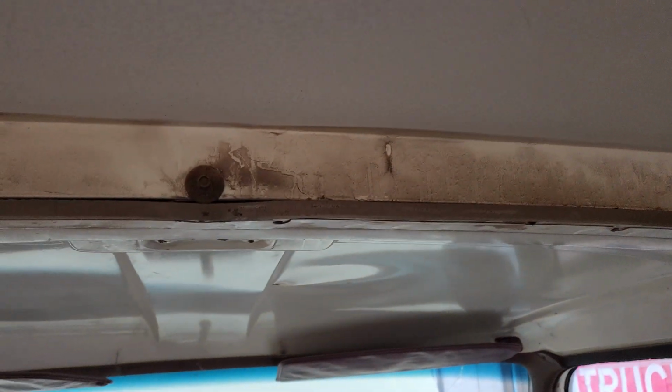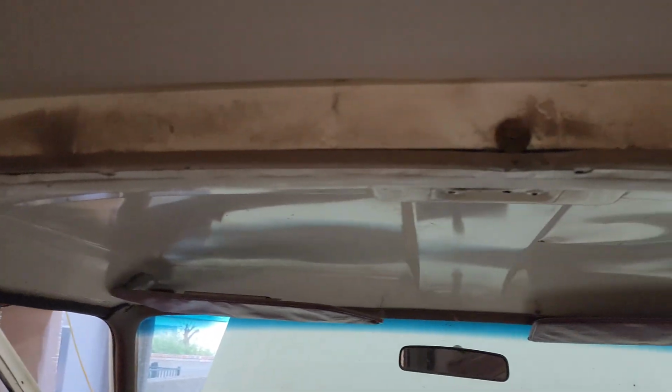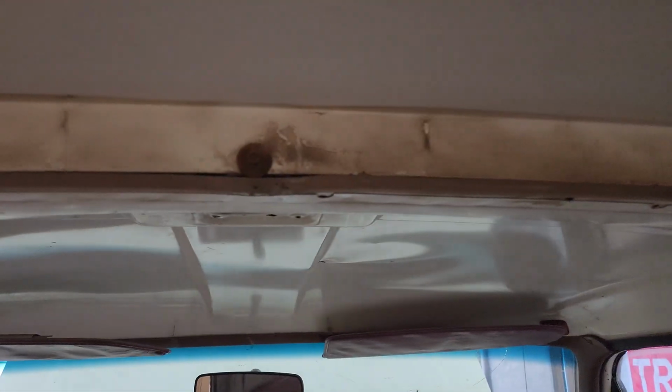I think I may try to create a quick method of putting this cap on and off. I'm not sure what I can do there. I'll have to take a look and see what other guys have done. But I'd like to be able to just remove this thing for a few hours for fun on a weekend and then come back and pop it back on. So we will see what I'm gonna do. But for now, I just gotta get it off.